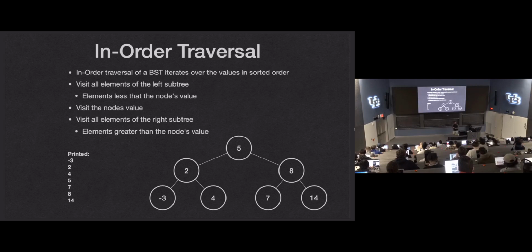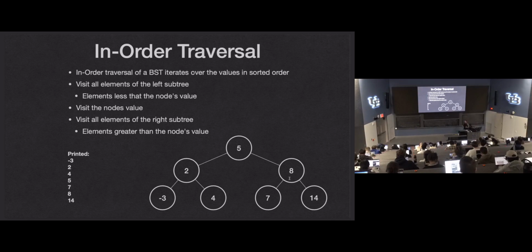And now that we have our binary search trees with this property, and we saw this last time, we foreshadowed this a little bit. This tree was very carefully chosen in Monday's lecture to be a binary search tree, and I did an in-order traversal. One nice property that we get from binary search trees when we do an in-order traversal is that all the values are visited in sorted order. This makes in-order traversals on binary search trees very useful. So an in-order traversal is going to make a recursive call to the left, visit everything in the left subtree of that node, then visit this node's value, then make a recursive call and visit everything in the right subtree.